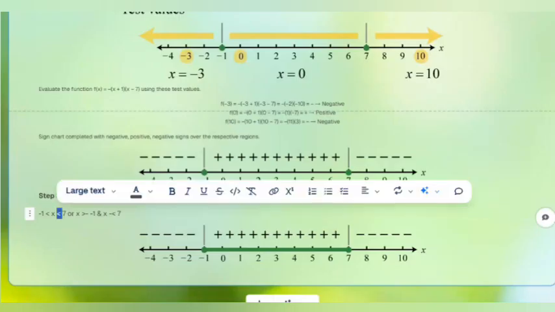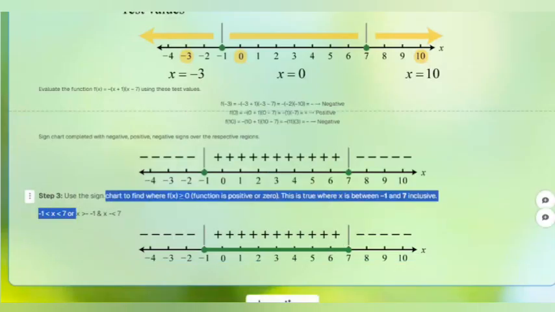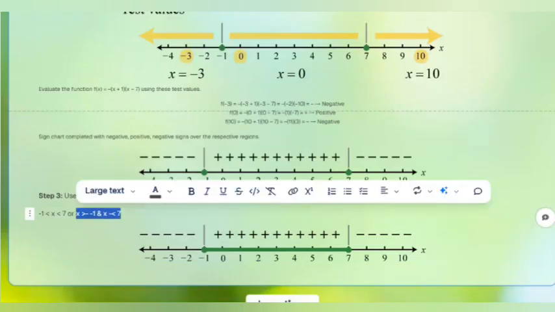So this is saying minus 1 is less than x, meaning x is greater than minus 1, which lies in this range. And also saying that x is less than 7, which lies in this range. This is a shorter representation of what the answer to that inequality is. So this is fine, and the other is also fine, but it's better to represent it in the conventional form.